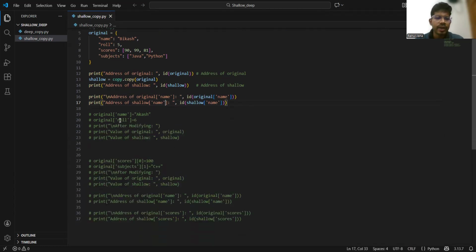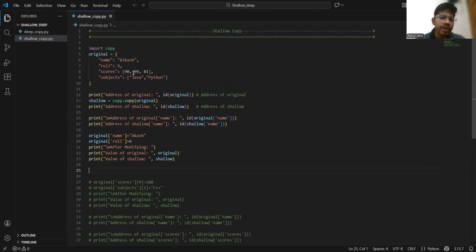Now I am coming to the next portion. At first, I am uncommenting these parts. Then I will run the program again. Here original, then in square brackets name. Name is the key of the dictionary. Then I initialize it with Akash. Look over here.